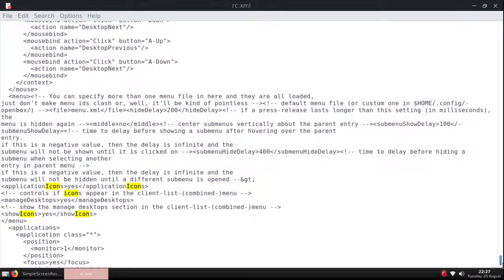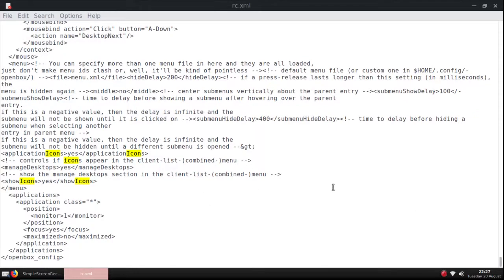There we go. Right down here at the bottom. If you want icons in your menu, you need to come down here to the very bottom right here. This was no. So just change that to yes, save it, and then you can get icons working in your menu.